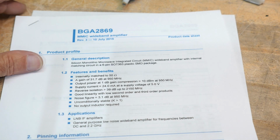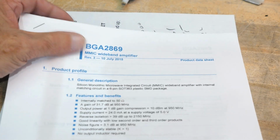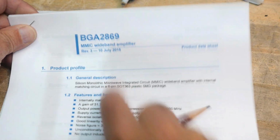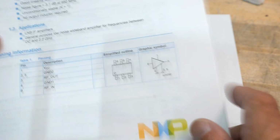All right, chip of the day. Today's chip of the day is going to be a BGA2869, a MIMIC wideband amplifier. Been doing lots of MIMICs lately. Rev 3 in 2015. This one's by NXP, which is the spinoff from Philips. Philips used to own this, but now it's a separate company.